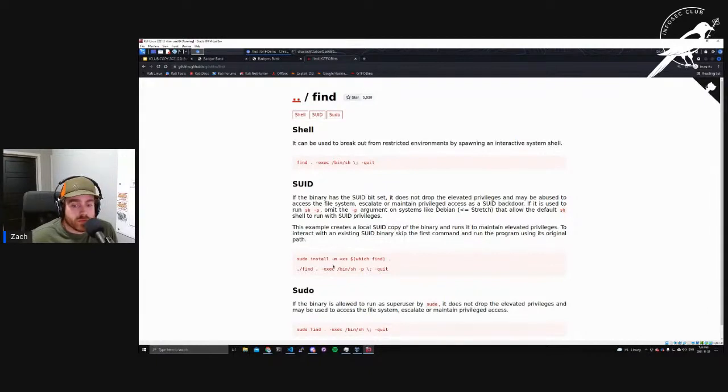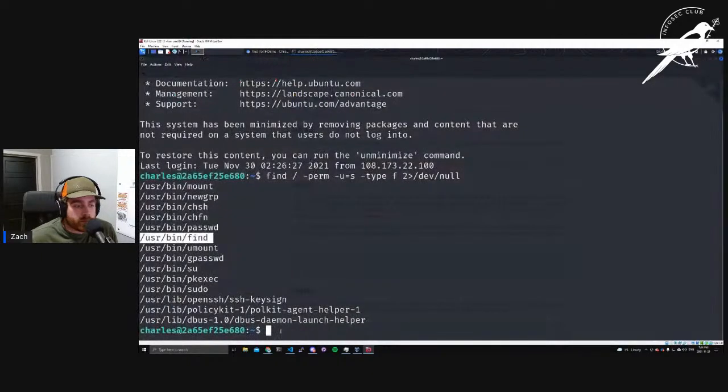So let's try it out. Let's try find . so we're going to go in the current directory. It doesn't really matter what's in there because we're not actually using it to find files.